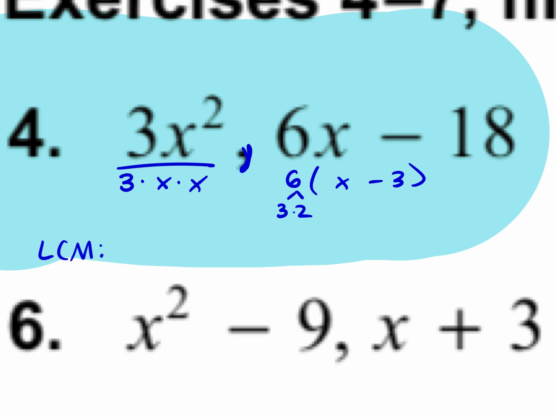So for our least common multiple, which is the same thing as the least common denominator, we always start by listing everything from our first factor. So you have 3 times x times x. Then we can move on to our second factor, or second term. Do I already have a 3 on my list? Yeah, so we don't have to list that one again. Do we have a 2 on the list? Nope, so we got to include 2. Do I have an x minus 3 on the list? Nope, so we have to include the x minus 3.